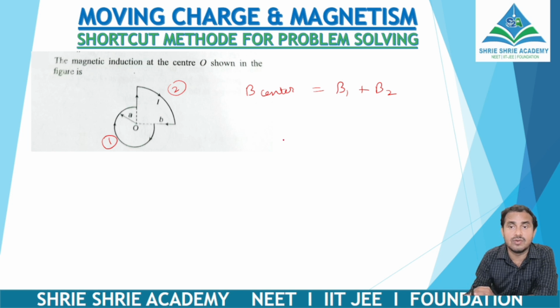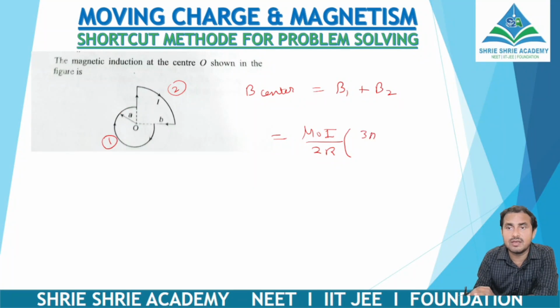Going clockwise, what you will write is mu naught I divided by 2r. It is a part of a circle. So mu naught I by 2r is the same kind they have given. This is not a complete circle. Mu naught I by 2r is for a complete circle, right? But here some angle is there, and this is subtending an angle of how much? 3 pi by 2, because it is three-fourths.